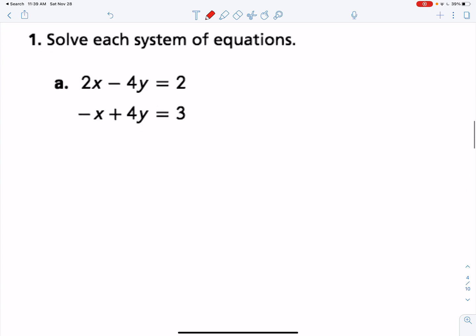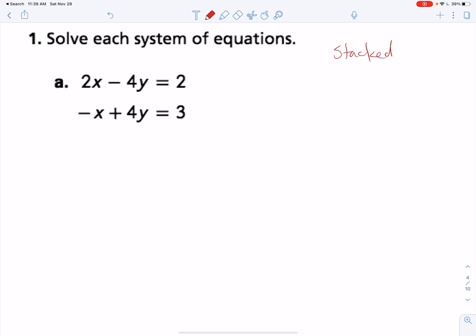All right, so solving this system of equations, the first thing, guys, you want to make sure everything is stacked up or lined up. Your x's are stacked, your y's are stacked, your constants are stacked, and your equal sign is stacked. Everything needs to be stacked. Then the second thing I'm going to scan is which do I want to eliminate, my x's or my y's? We'll look at the y's. They have the exact same coefficient, so you want same coefficient. If they don't have the same coefficient, we're going to make it the same coefficient in a little bit. So they have the same coefficient and opposite signs.